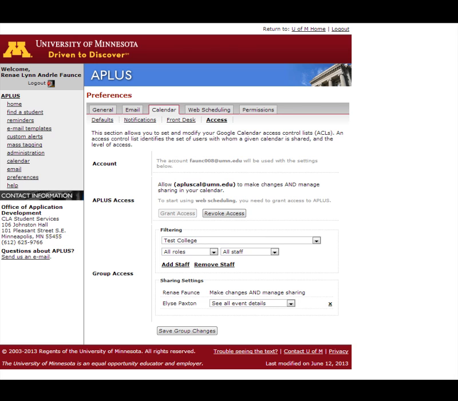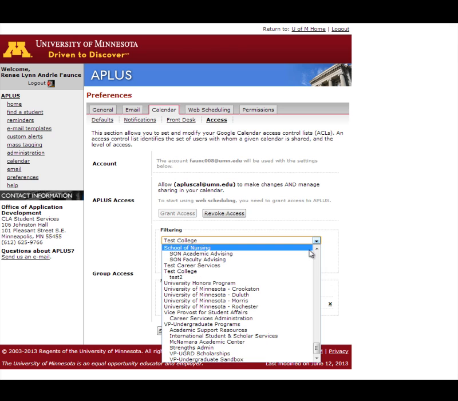You may grant others access to your calendar through either your regular Google Calendar account or through APLUS, but access adjusted within APLUS is limited to those in your work unit. Access is granted to your calendar using the Filtering and Sharing settings. From the drop-down menu, select your unit.